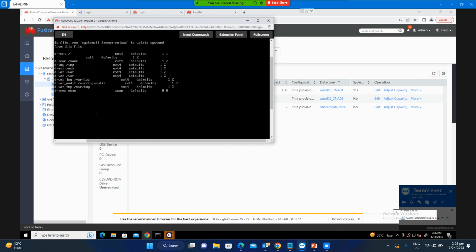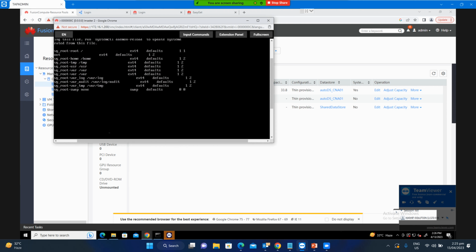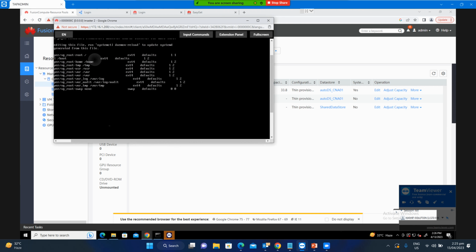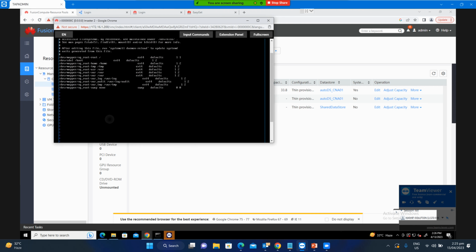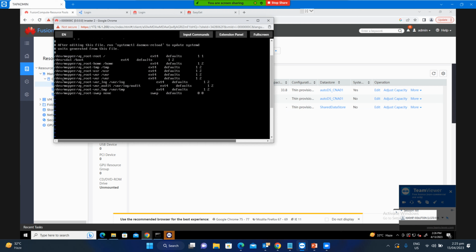Let me zoom in. I can't see it. The lab is a little slow, so sorry for that. vdb1, and it is on var.